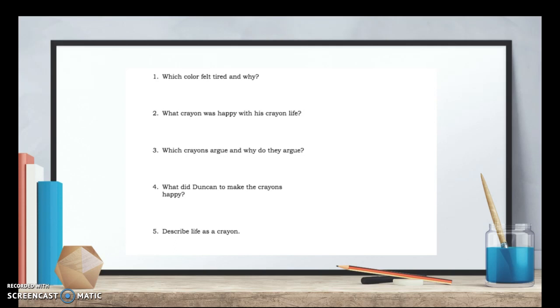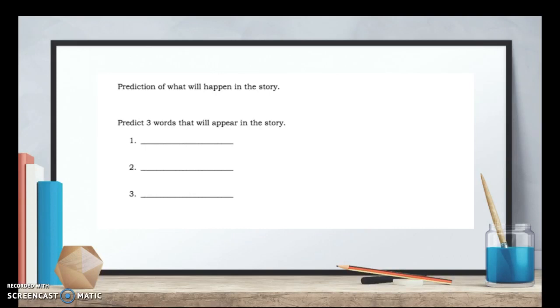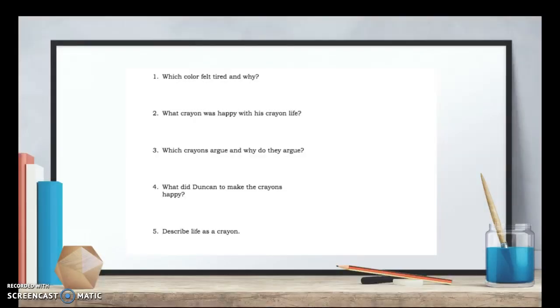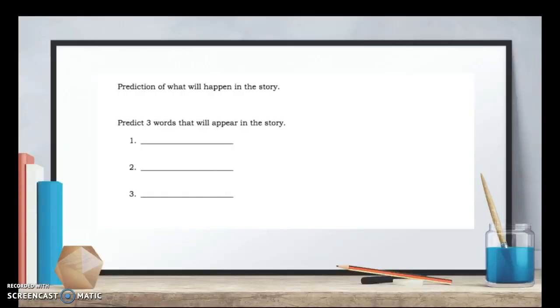And you'll see the questions are things that also help them to answer the question about what will happen in this story. As they read these questions and think about them, they make better predictions about what might happen in this story and why things are going on and what's going on. Also, predicting words, especially if they're going to be reading independently, is really, really important because it helps them improve their decoding. If they can get the beginning blend, a lot of times because they've seen or thought about what words may be in the text, they're more likely to accurately decode them.